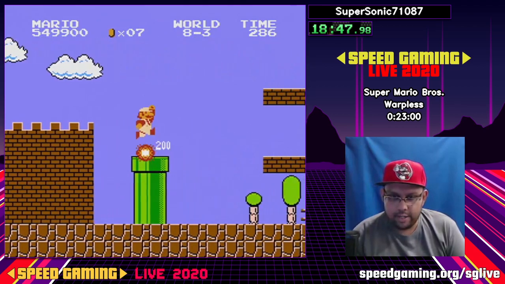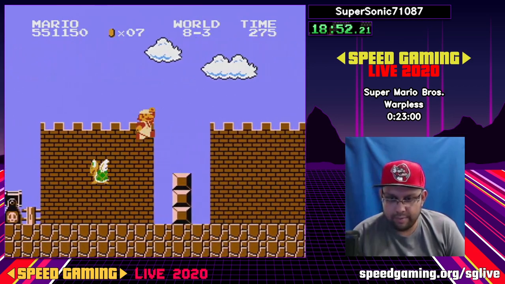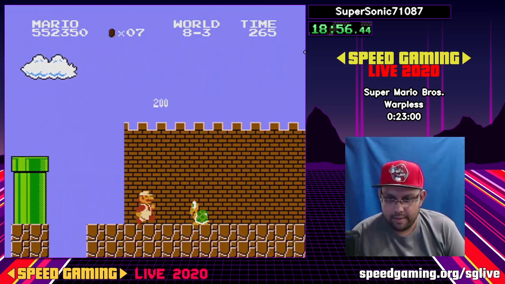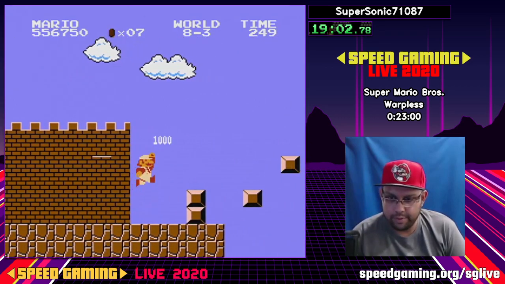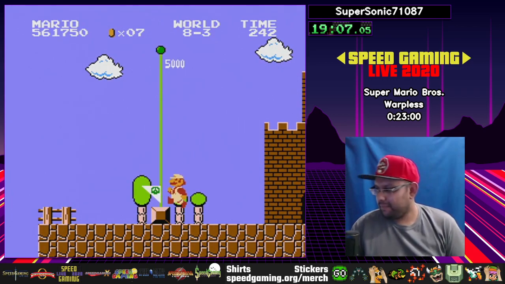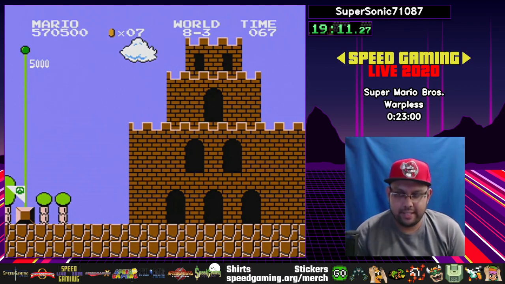So now we got 8-3, getting into the home stretch of the game. The calm before the storm, sort of, even though we got Hammer Bros to deal with. Okay, shoot these guys down. Oh, those guys were jumpers. Thankfully we caught them. Alright, so we got one more stage, and that's 8-4.